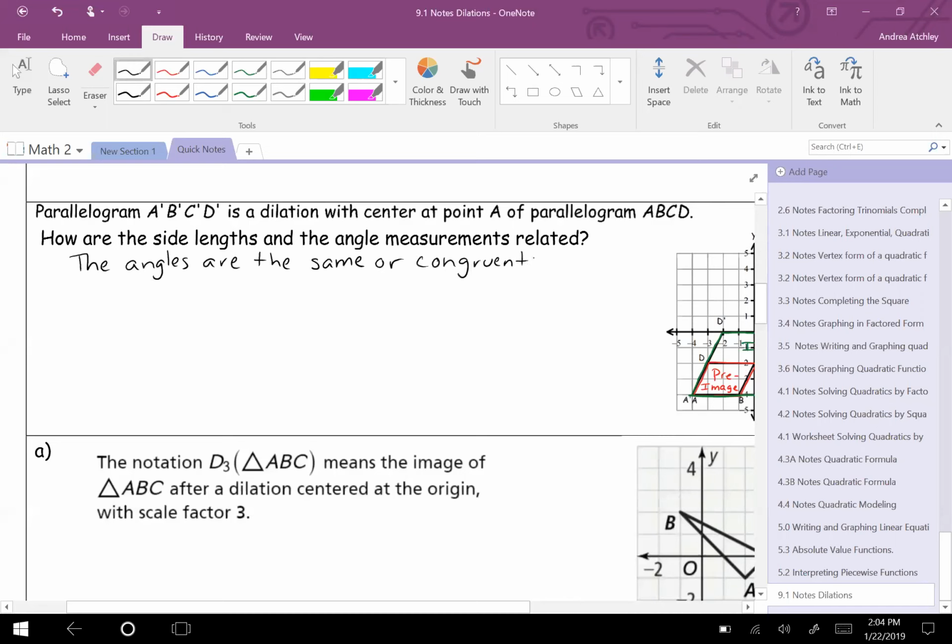Last year you learned about congruent figures. That means the sides were all the same, or all congruent, and the corresponding angles were congruent. Okay, what about their sides? Can someone tell me how their sides are related to each other? They're not parallel. When you're talking to each other, how are the sides related? Oh, times 2. It's double, right?